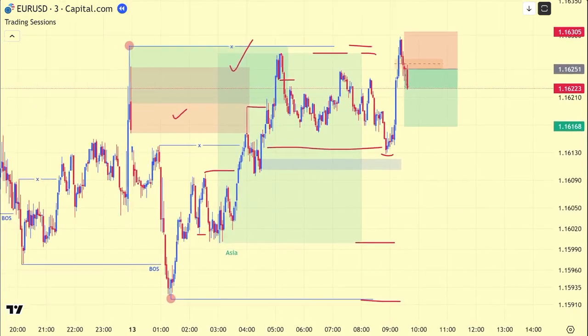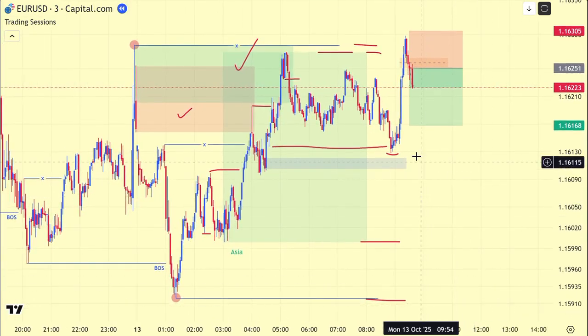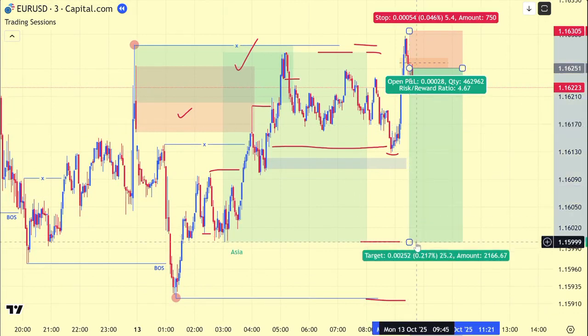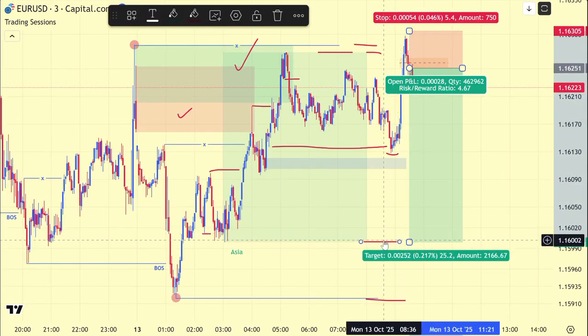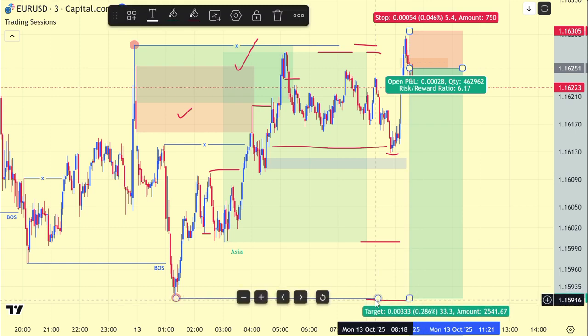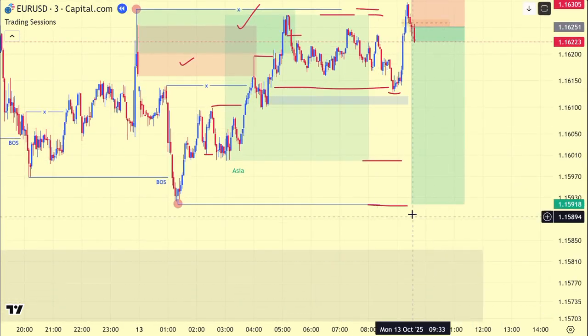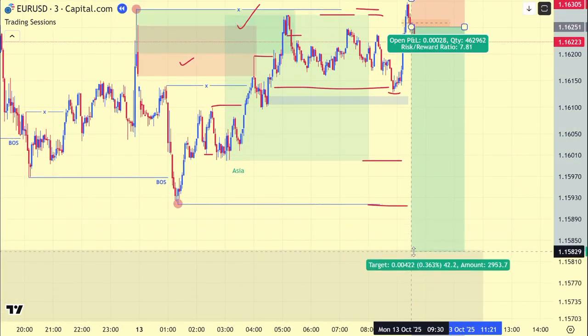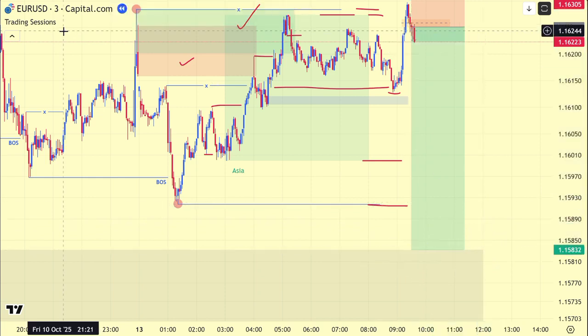So coming back here, we can clearly see that this one here will be the TP1, or the first take profit, the Asia low. Or you can extend, of course, to the external liquidity, or even to this order flow here. Why am I using this order flow?